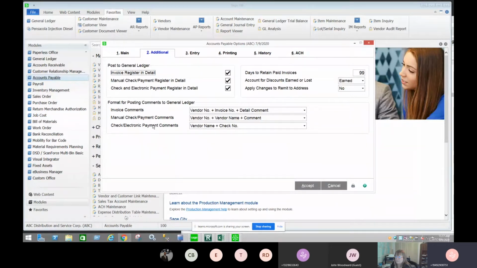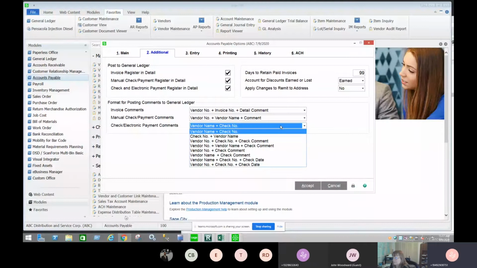So for invoice transactions, include the vendor number, the invoice number, and the detailed comment that I'm entering. For manual checks, include the vendor number, the vendor name, and the comment. For the checks and electronic payments, the vendor name and the check number. So you have all these different comment options as far as what formatting of the detail information from the subledger, AP in this case, for a specific type of transaction, you want to flow from AP to the GL.